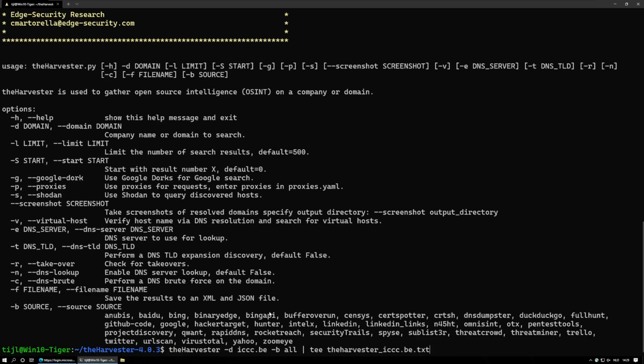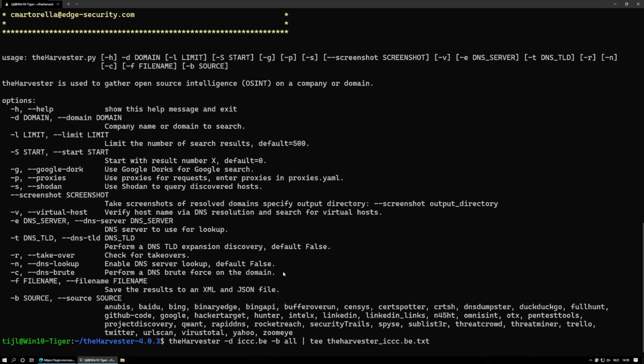This is just open source intelligence, which means this is actually legal. So far, everything I'm doing is actually very legal, even without the pen testing agreement, because I will just go to websites like Google and APIs for Bing and BinaryEdge and DNSdumpster, stuff like that. So if I press enter, because it will take a couple of minutes, it will now actually try to scan for this domain and then store all the results in this txt file.